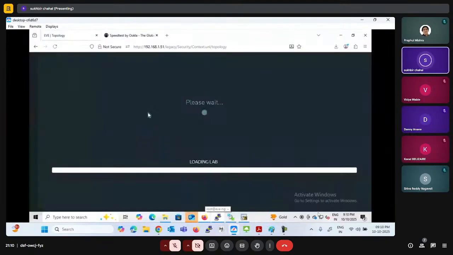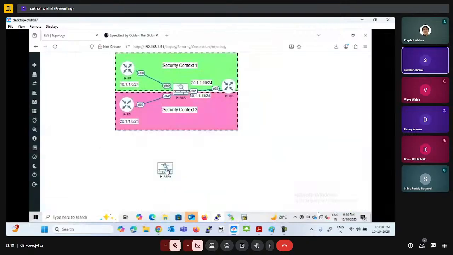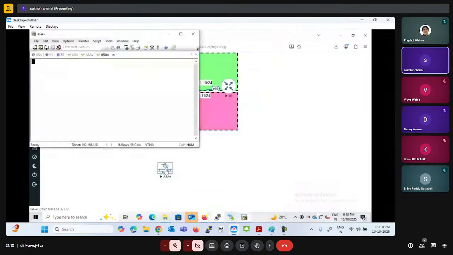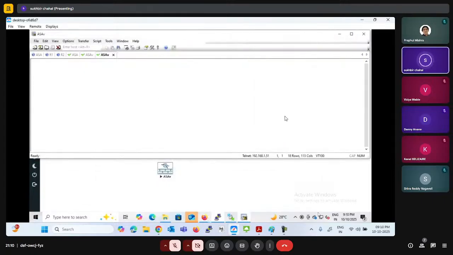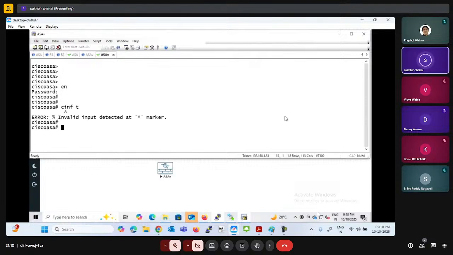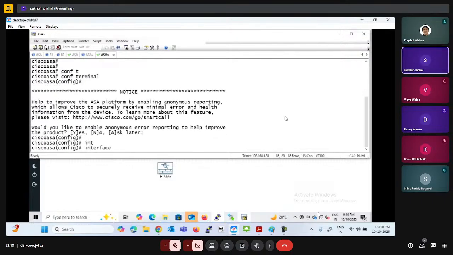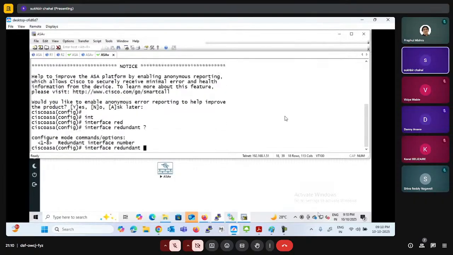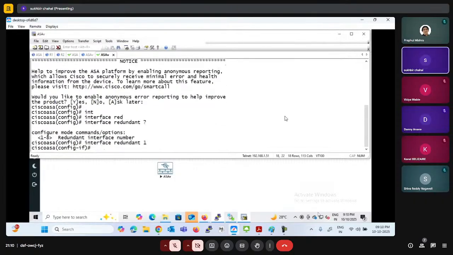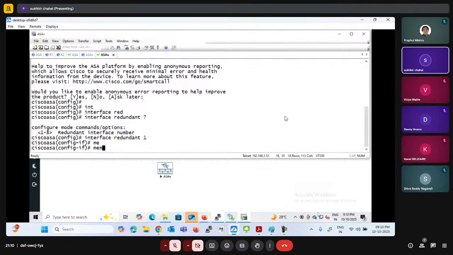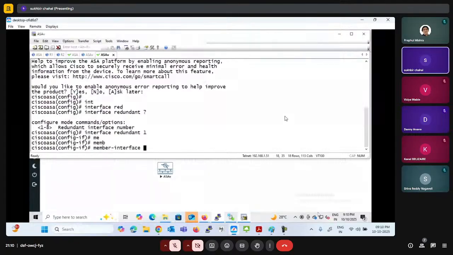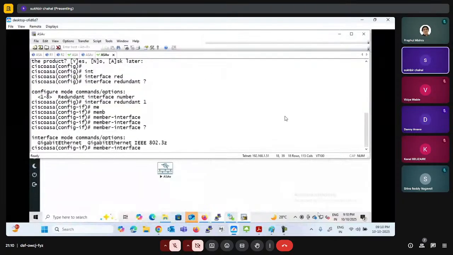Just a minute, I need to make sure of one thing. So I will try first with redundant, okay, the link high availability. But I need to make sure of one thing. Interface redundant, yeah, we can configure here. Okay, so let me connect.